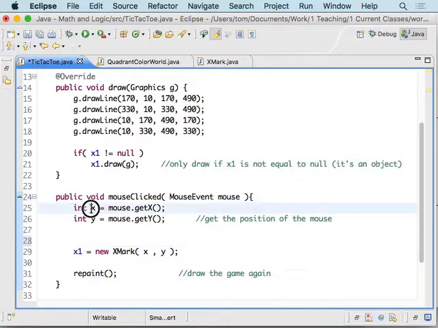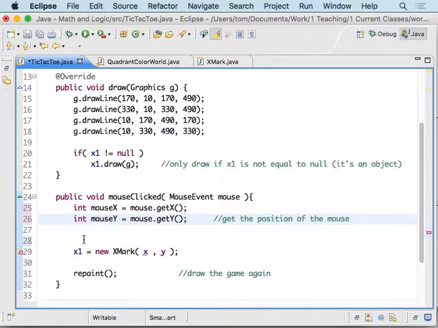I'm going to change the name of this variable X to mouse X, that's where the mouse got clicked, and this is mouse Y, where the mouse got clicked. What I'm trying to determine is, when the mouse is clicked, where should the mark go? Does that make sense?